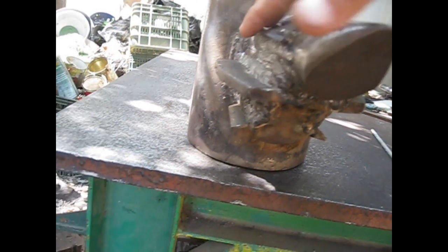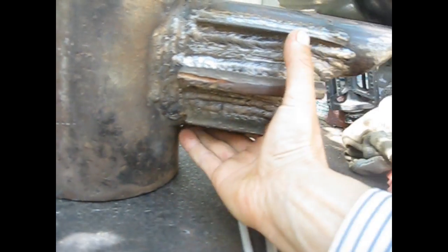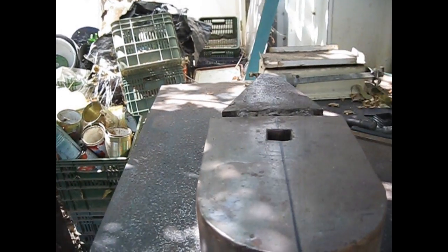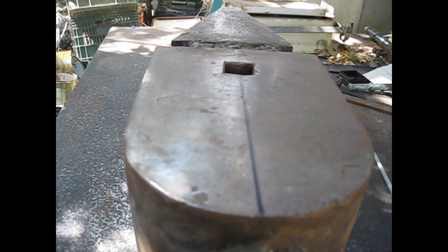skeleton that is here. And then I'll have to start grinding all this excess of metal that I have here, but I'd like to reach this width at the base for the horn, so it is strong and it's not going to break on the first hours of work, of hammering. I have to start smoothing everything, and let's see if we manage to see over here the guidelines I drew. Everything is pretty straight, so let's keep on welding.